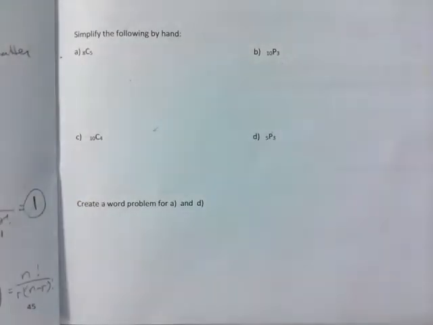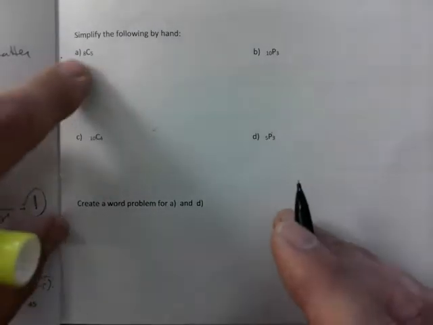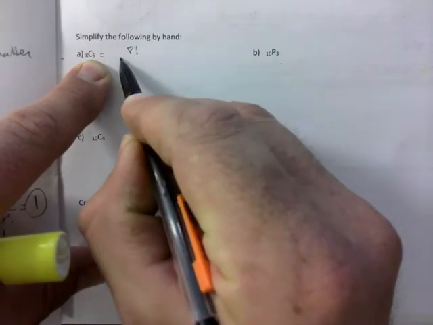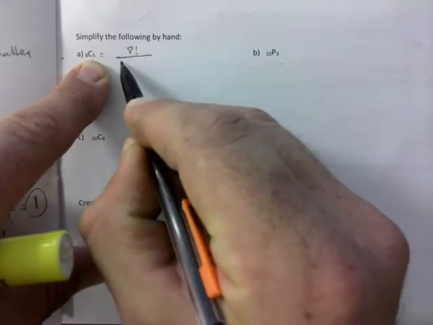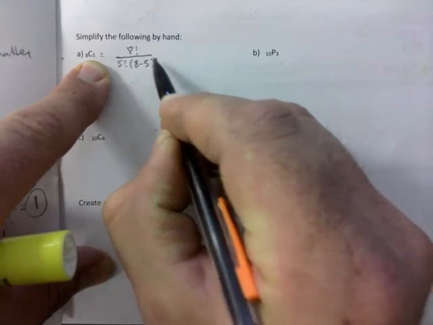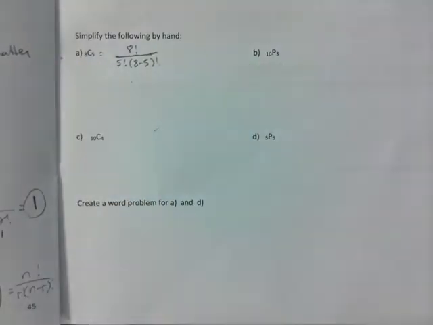Okay, here we go. Simplify by hand. So I skipped this yesterday. I just want to quickly go over it. There's not much to it really. If you see 8C5, it's just 8 factorial over 5 factorial, and then it's 8 minus 5 factorial. So sometimes I'll ask you to do this by hand, which means you have to actually show me how things are canceling out. That's what that means.